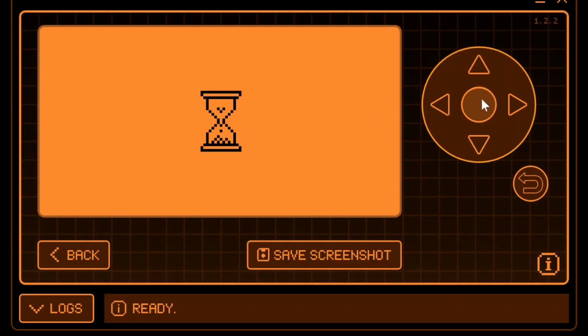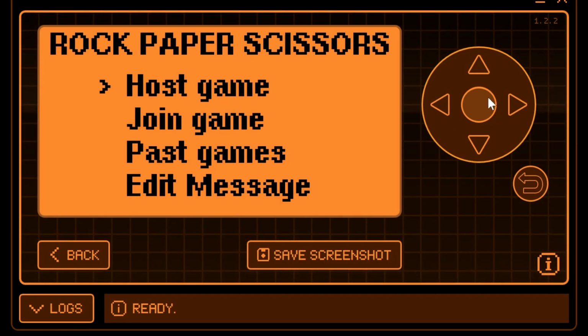Okay, so we're going to launch the game. The game is currently using all custom UI and custom input code. I want to switch it over to using scenes and modules, which I previously had called components. One of the modules that exists is a text input module, which would allow us to go down to edit message and be able to type in a new message. And we could also use the submenu module to be able to choose what kind of message this is. Like, is this your Facebook or your YouTube or your Discord that you're sharing?